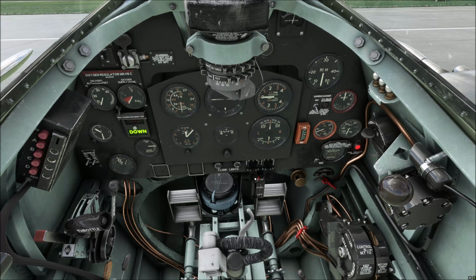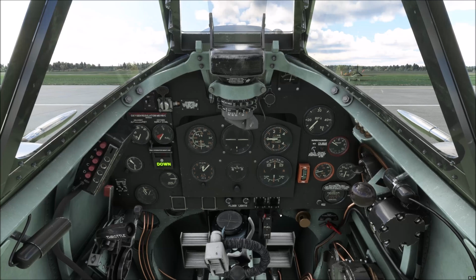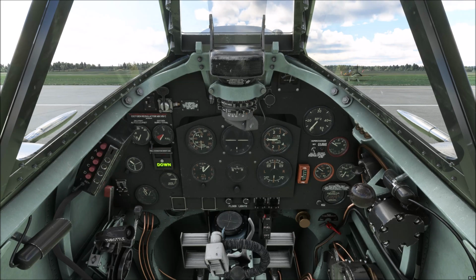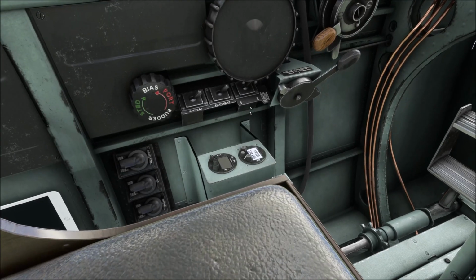So, covers open, mixture auto, which is full forward, and then magnetos on, and here we go, let's start it up. Throttle in the region of 1100, between 1000 and 1200 RPMs. So just good to go down here. Come on, fuel pump on, P2E down. Alright.